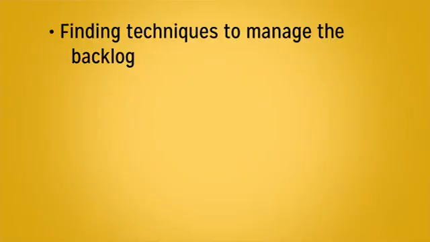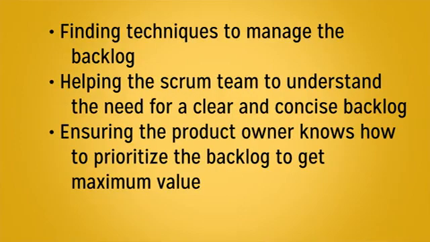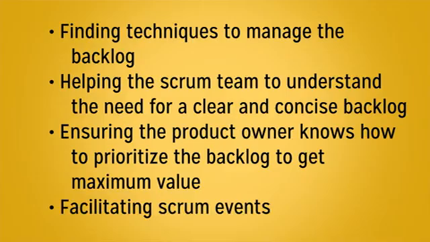Finally, let's talk about the role of the Scrum Master. It's the Scrum Master's duty to make sure that the Scrum team is adhering to Scrum theory, practices, and rules. They have specific duties to both the product owner and the development team. The Scrum Master's responsibilities to the product owner include finding techniques to manage the backlog, helping the Scrum team to understand the need for a clear and concise backlog, ensuring the product owner knows how to prioritize the backlog to get maximum value, and facilitating Scrum events.